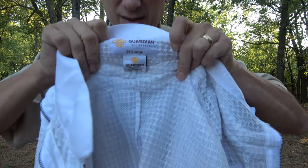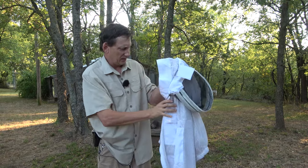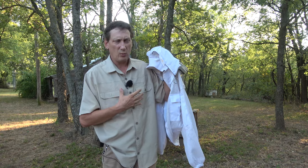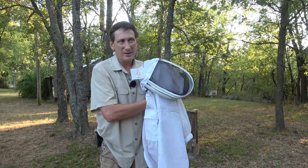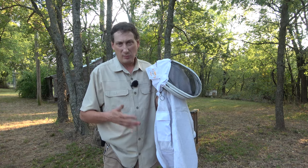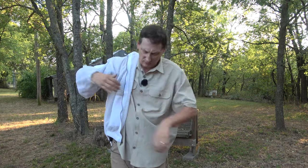Here's the tag. I really like the way this is put together. It has all metal zippers. And this is a 2XL. They recommend you go one size over your t-shirt size. I was kind of concerned about that because my old suit was kind of baggy, and I did oversize it, but I went ahead and went with their advice, and it turns out that's spot on. It's not baggy on me like my other suit was.